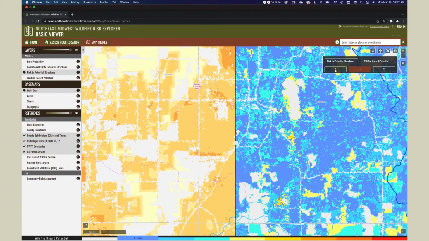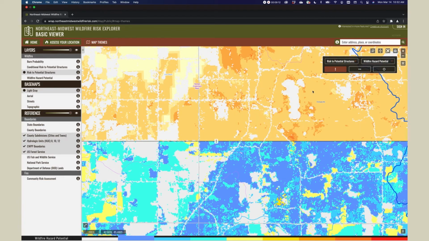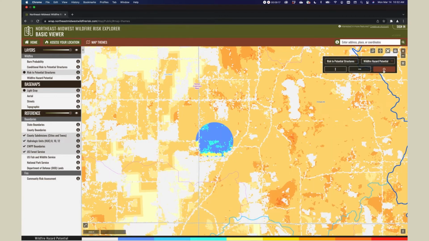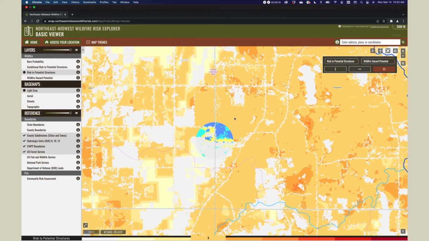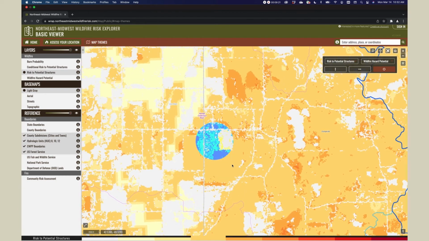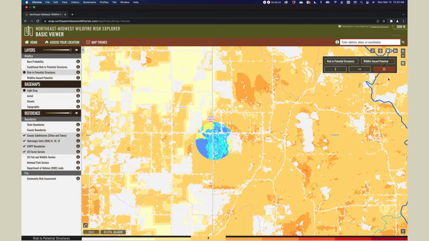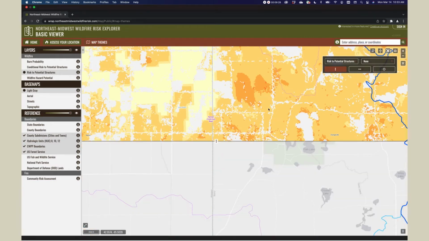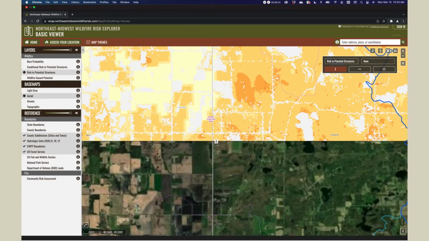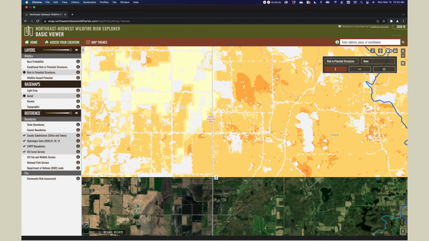I can also change the swipe orientation between horizontal and vertical, and also utilize a keyhole tool, which will allow me to peer underneath within that buffered circle. If I want to see just a base map underneath, I can click None, and then it will show me the base map in context with the wildfire raster layer.